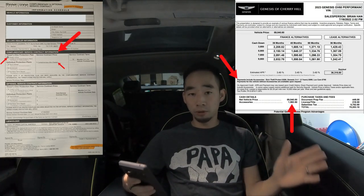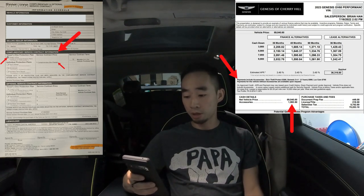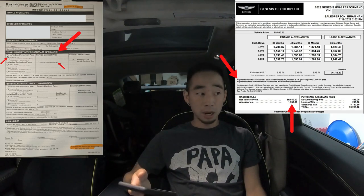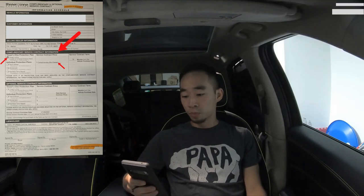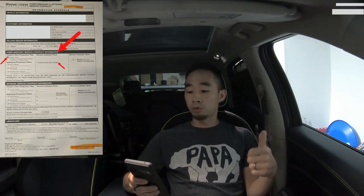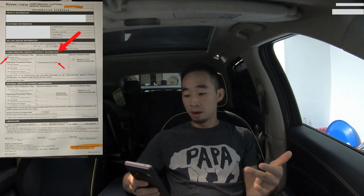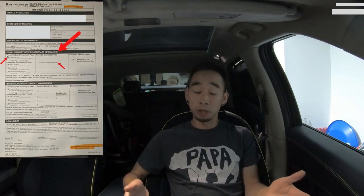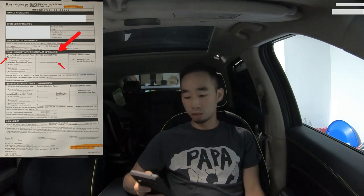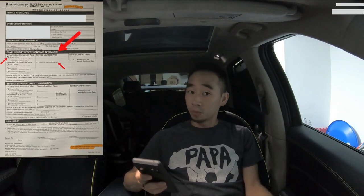But there's more. My sales guy Chris showed me a piece of paper saying I was getting a complimentary Three-for-One package. Even though the earlier breakdown showed me declining the Three-for-Three package, I would be getting the Three-for-One package for free anyway. That package includes coverage for wheels and tires, windshield damage, and paintless dent repair — completely complimentary with no deductibles out of pocket.